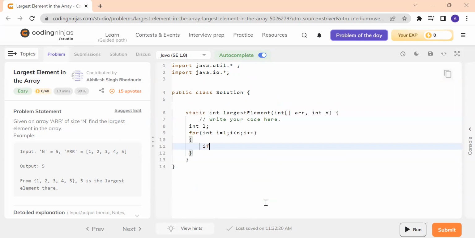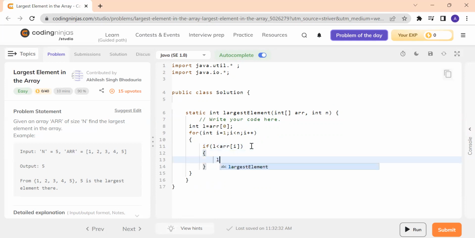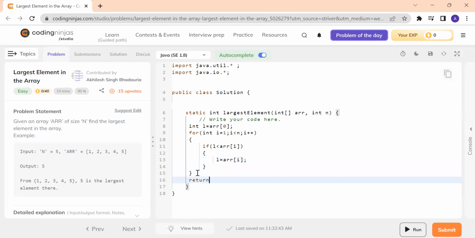Now I need to assign large with something, so I'm making it array of 0. If my large is smaller than array of i, then I'm going to make my large as array of i. This is how our large will be the largest one that we have been able to store.